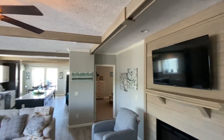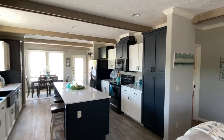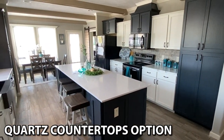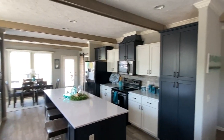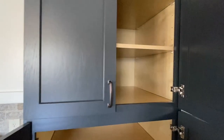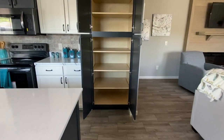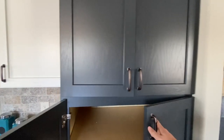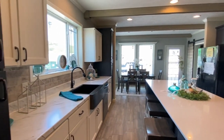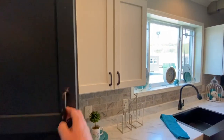Now look at this — beautiful looking countertops. This house definitely has a modern vibe, a modern feel, and it looks really good. Let's open all these up because I want to show you just how big this is. And of course soft-close — I want to make sure I show you that. Now we've got a little more light in here.